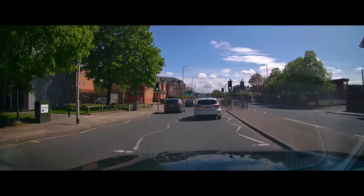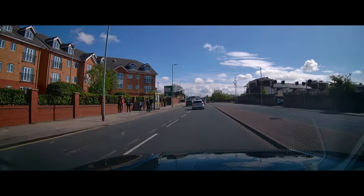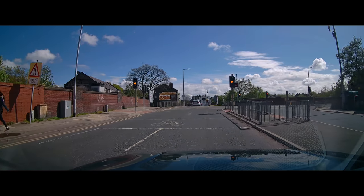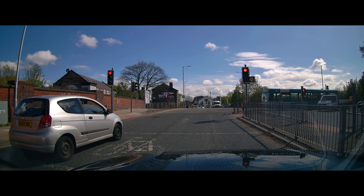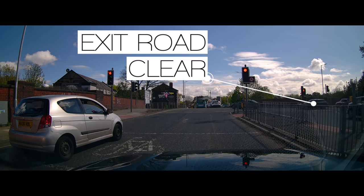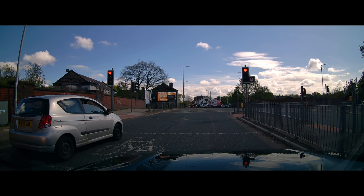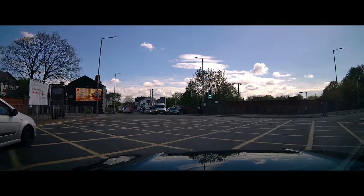So the junction we're going to look at today is just a little touch further ahead. I'm going to be doing a right turn, and there are oncoming vehicles although only a few at the minute. Most people think that you can't go into yellow boxes at all — that's not the case. My exit road is clear, there's nothing blocking me to the right, and I'm only going to be stopped by oncoming traffic, so I'm going to go and sit in that yellow box. This is the bit people don't usually get. However, we've got a filter arrow so I'll obviously clear, but I could wait in there if required.